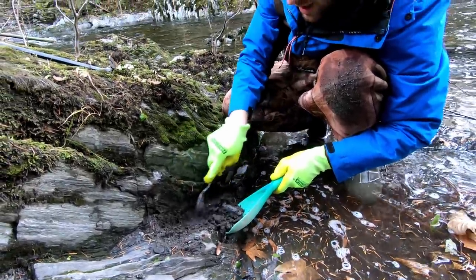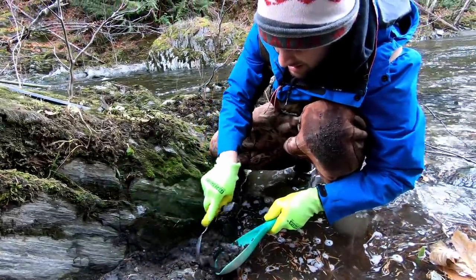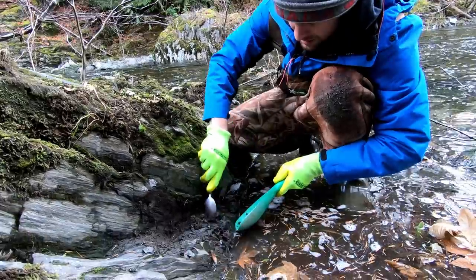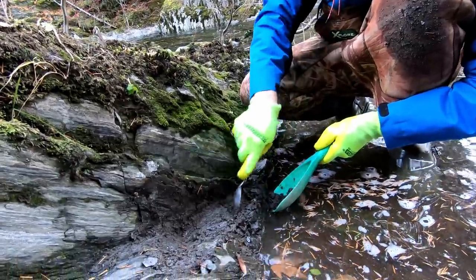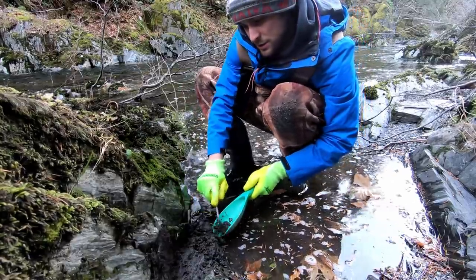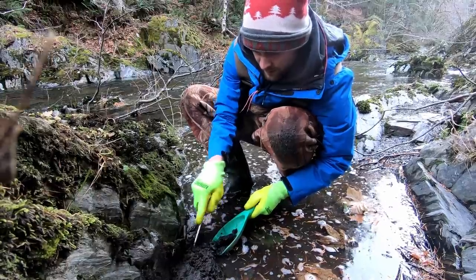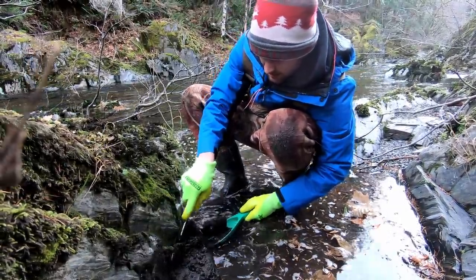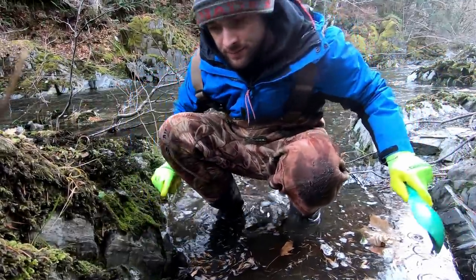Lots of juicy material. This dirt kind of seems too fine for there to be any gold. There might be some flood gold in here, but I don't think there'll be any bigger bits, but this is a good area to test. Oh, because it's right off on the bottom of a mountain.